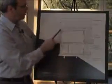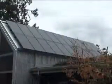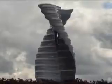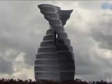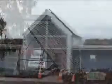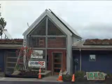If you know anything at all about sustainability, you would know right away that this project is, by virtue of the fact that you can see green roofs, a windmill, photovoltaic panels, a green wall at the main entrance of the building. If there's any wind at all, 4 to 5 miles an hour, that windmill will be turning. You're going to know that something is going on here, that this is not a normal house. And so those particular features are highly visible. The photovoltaic panels, the hot water evacuated tubes, all very evident and visible right from the get-go. And so we're letting the public know that there's something unusual going on here.